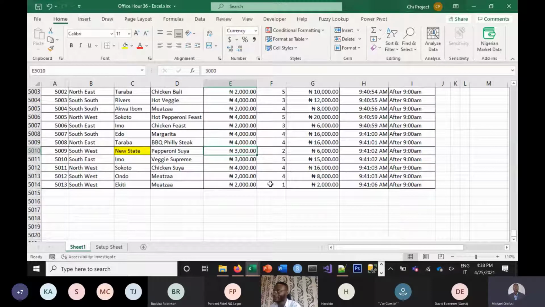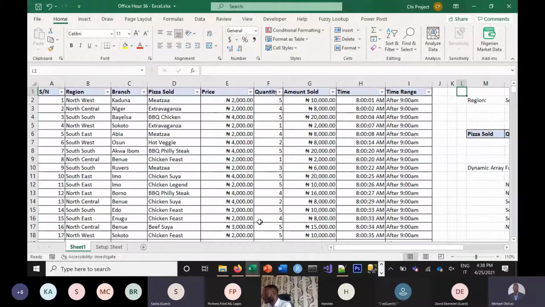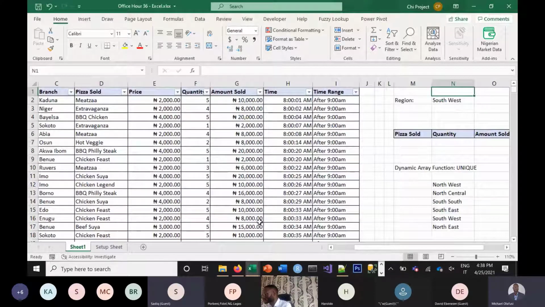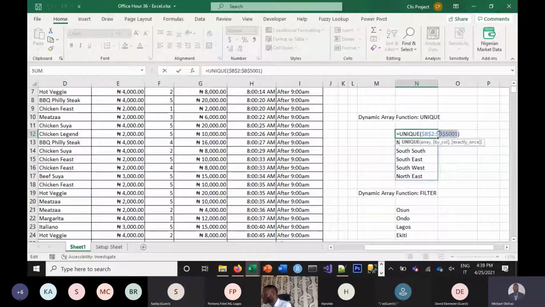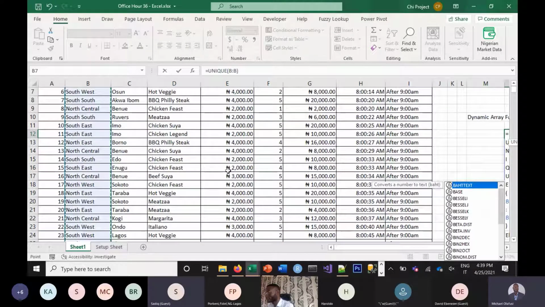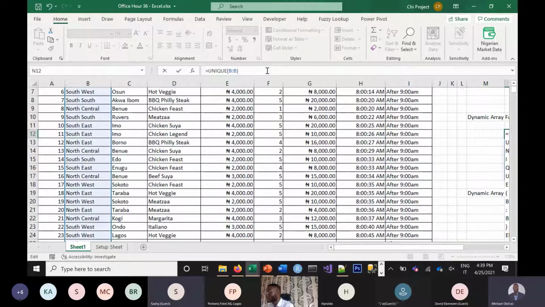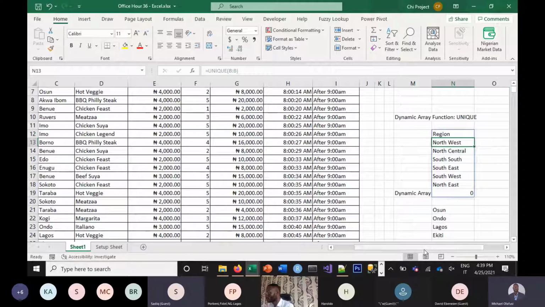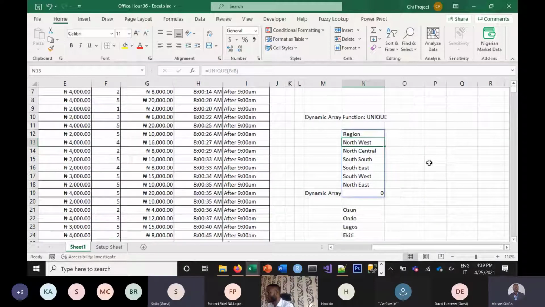Yes, sir, I have a suggestion. We can select the entire column C, where the states are, by using A. So instead of just that, we select the entire column. Yes, if I select the entire column, I'll fix the first column there, then the other one will be dynamically moving downward.